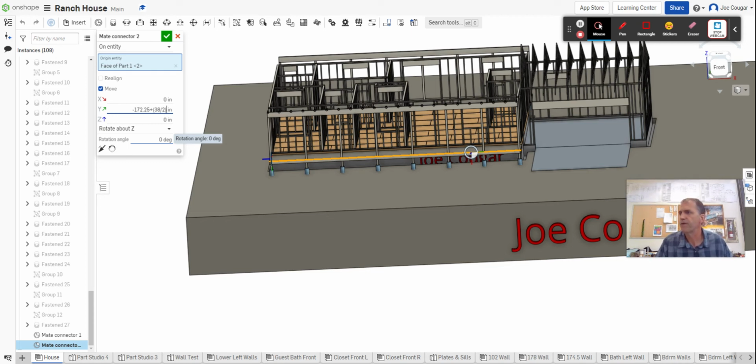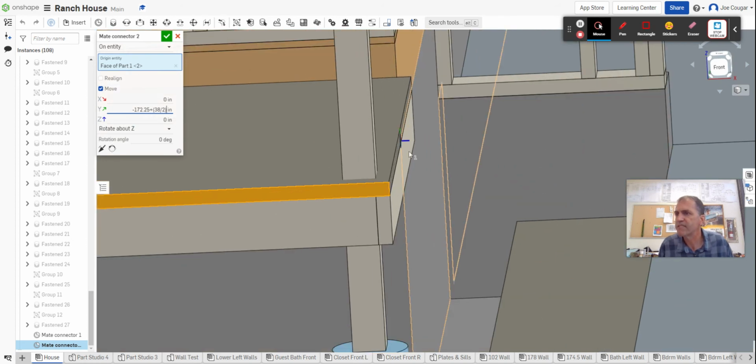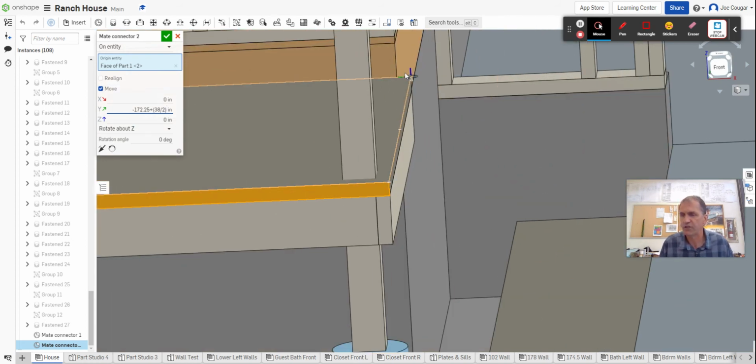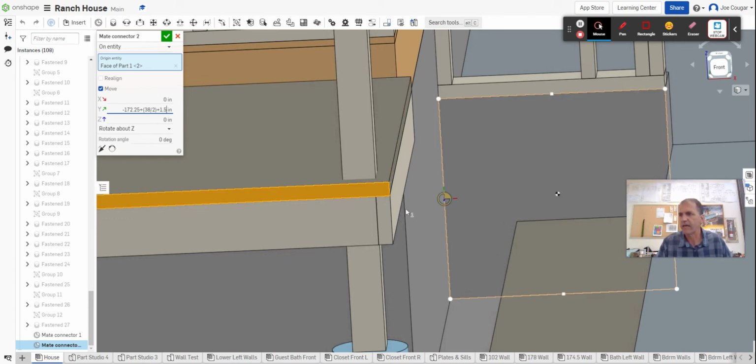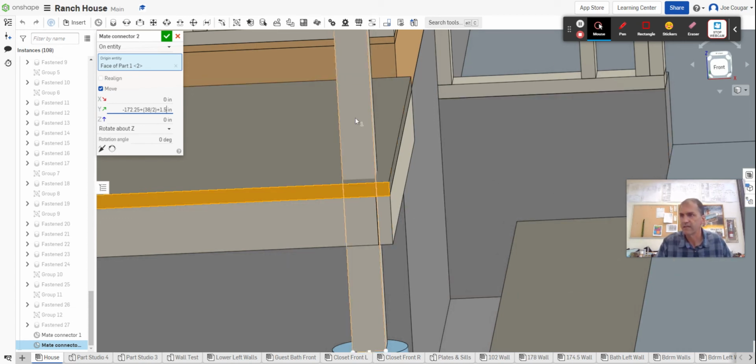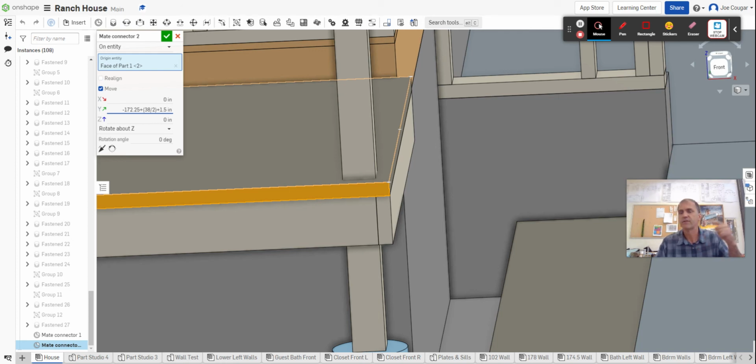And you probably could have figured out that that is 19, right? But one of the problems we have is this board sticks out 1.5 inches. So I also need to add 1.5 inches to that to get me to the right spot. So I'm going to add plus 1.5 to account for this. Because I'm going that way, so I need to add another 1.5 inches.